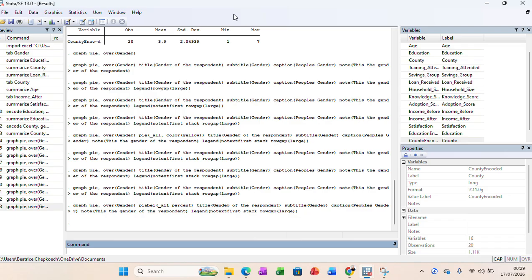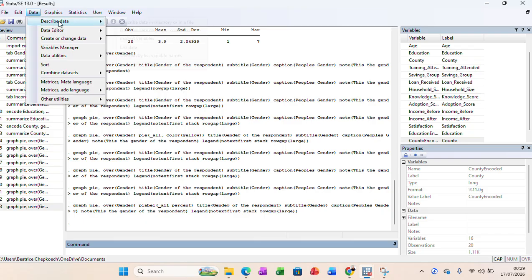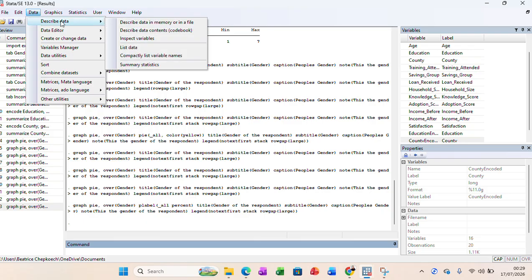So the first step is cleaning, and for you to do cleaning is that initial step of checking what your data contains. So we're going to go to those actions, and for you to find those actions in STATA, remember in STATA you can use commands, and if you don't know the commands, you are free to use the toolbar. So we are going to Data, and then we are going to Describe data.